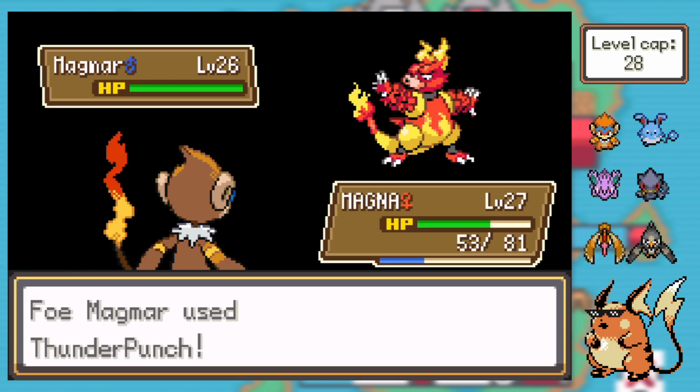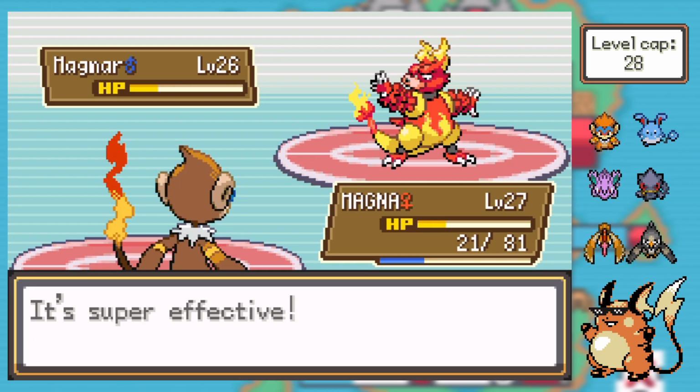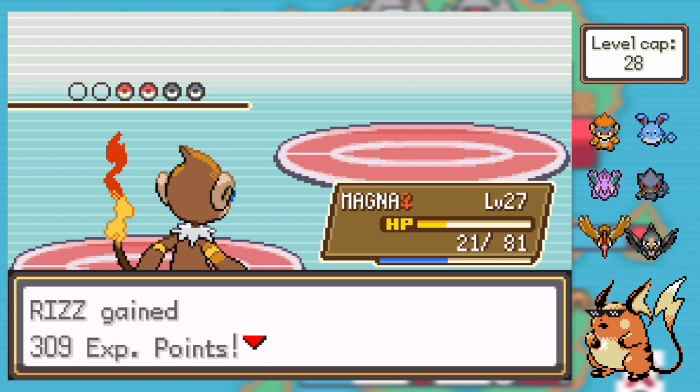And I knew it was going to be a huge gamble due to the fact that Magmar got 2 hits on Monferno before she even got 1 off, but luckily Rock Tomb did enough damage for a Mach Punch to take it home. Thank God for priority and STAB.